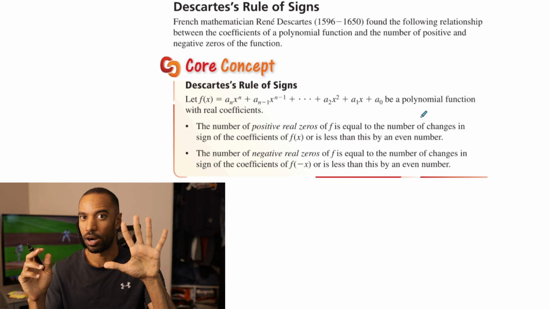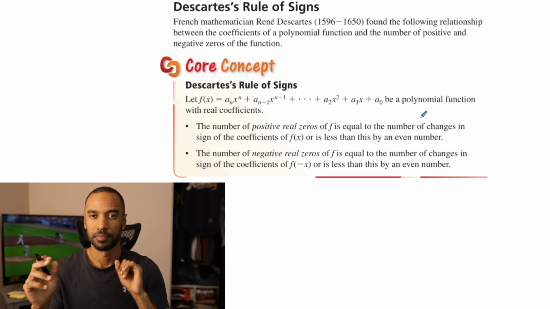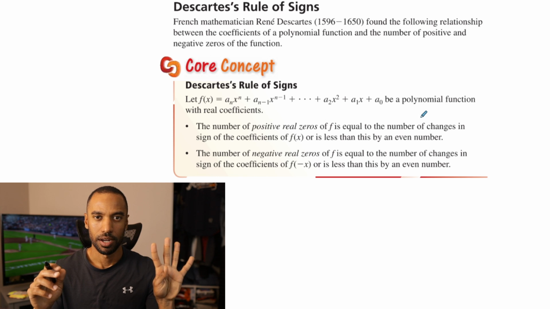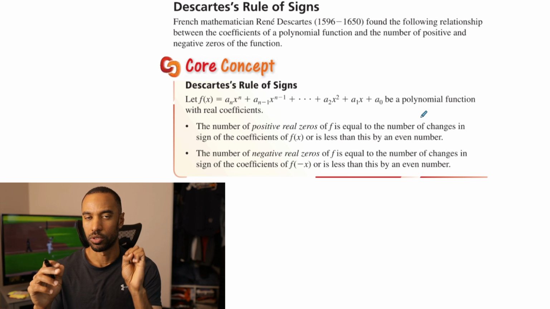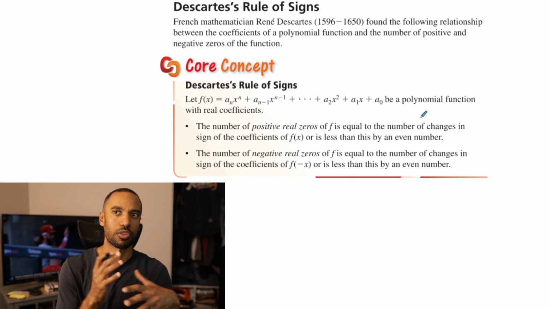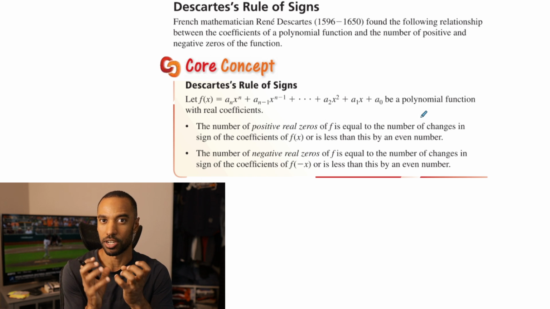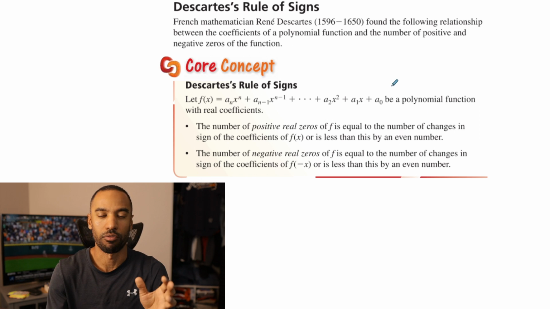You couldn't have 4, but you can go down by 2s. You can have 5 or 3 or 1. If there were 4 of them, you could have 4 or 2 or 0. They go down by real amounts of 2, because if the other ones don't exist, they'd be imaginary or complex, whatever, and those would come in complex conjugate pairs. They have to go by 2s. And that's kind of why that is.